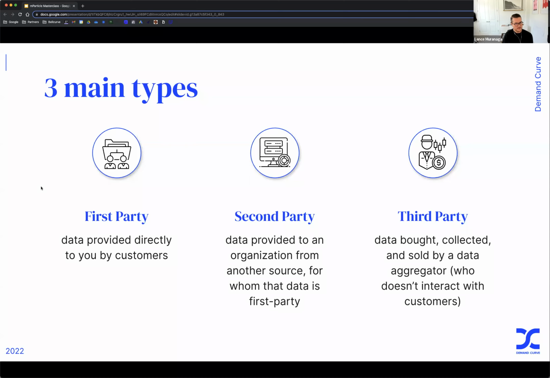To understand some of the data points that we have to work with across personalization, there are different groups of data sets that you're able to collect. First party data means these are lists of people or groupings of users that have explicitly given information to your company: where they live, their shoe size, what they prefer, where they work, their title, etc. And that information and those data points are owned by your company entirely.